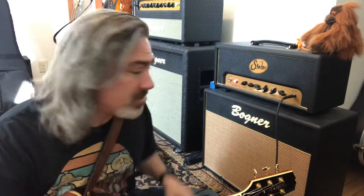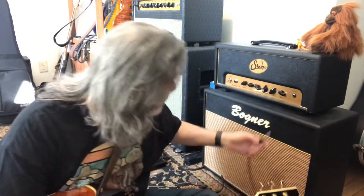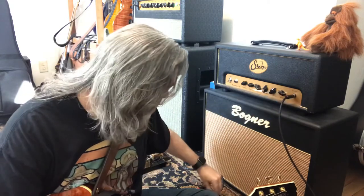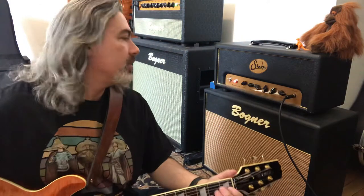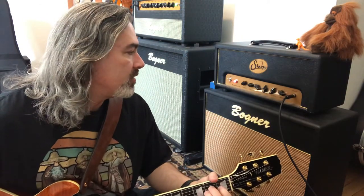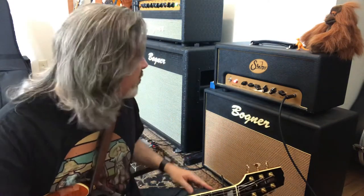Let's get the pedal out of the picture altogether. Shouldn't take it long to warm back up. Now you can hear it's a little bit more present without the pedal circuitry in the way. That's with the guitar's volume rolled off just a little bit for rhythm tones.